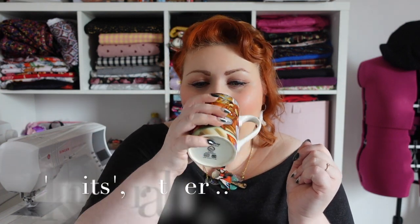The other thing I'm quite excited about is a new pattern that has been released by Tara Dayton, and that is the Marlena Beret pattern, which I'm excited to make. Last year I started making a couple of versions of her tassel beret pattern, which was absolutely wonderful, and it was a nice quick sew as well. I don't like sews that take weeks upon weeks and months. So I really enjoyed making that.